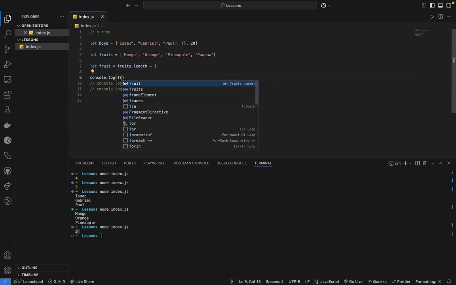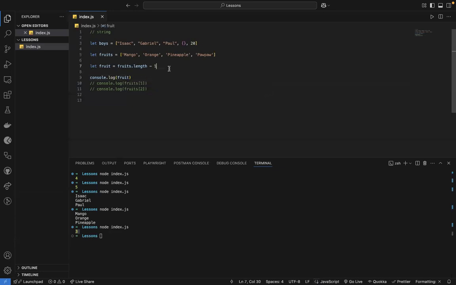So this should get me the last item in the array. And I think this should already make sense to you. Okay, this is the position. Fruit dot length. Okay, the length, sorry. It's to get the position. Yeah, because fruit dot length is already returning a number, not a string.